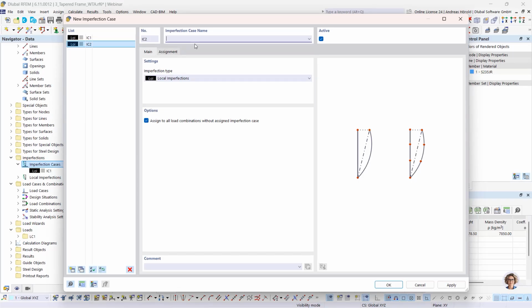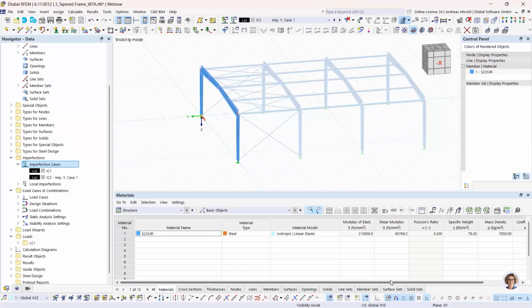So then imp, y command and case 1. Okay. Case 1, and I apply the imperfection.